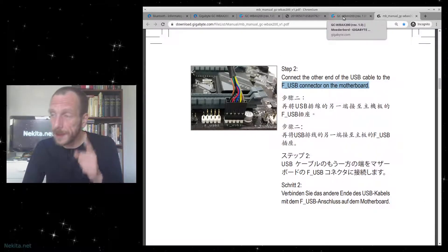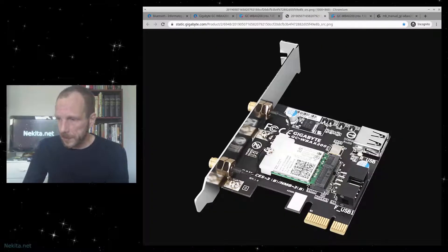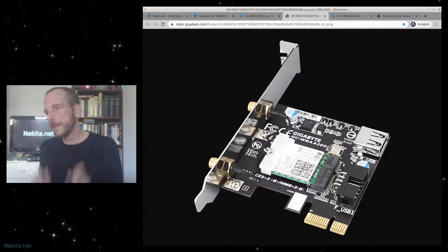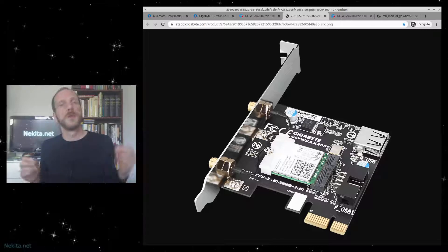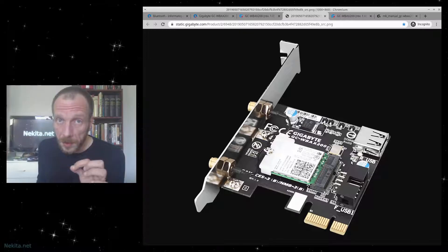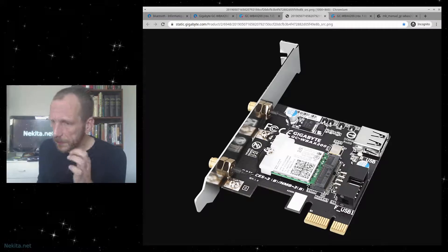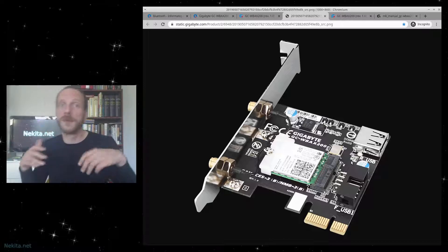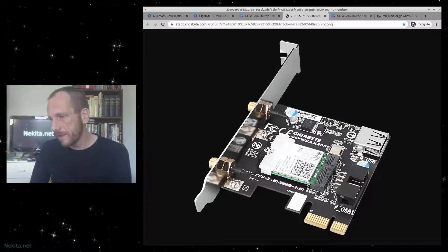And perhaps it's the other way around, although I doubt that. This is basically a very interesting converter card and adapter for at least the Wi-Fi, and perhaps even the Bluetooth. I've seen this in laptops where the camera built into the screen and also the Bluetooth built into the machine is basically just run over USB, which is interesting to say the least. For the webcam that's built into the screen, I can understand that — that's compatibility and rapid manufacturing, because we're using a standard instead of something special. However, with this, I would have expected something different.